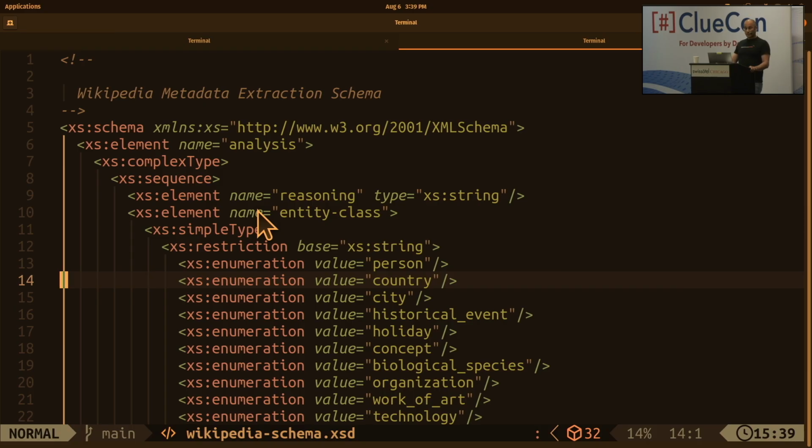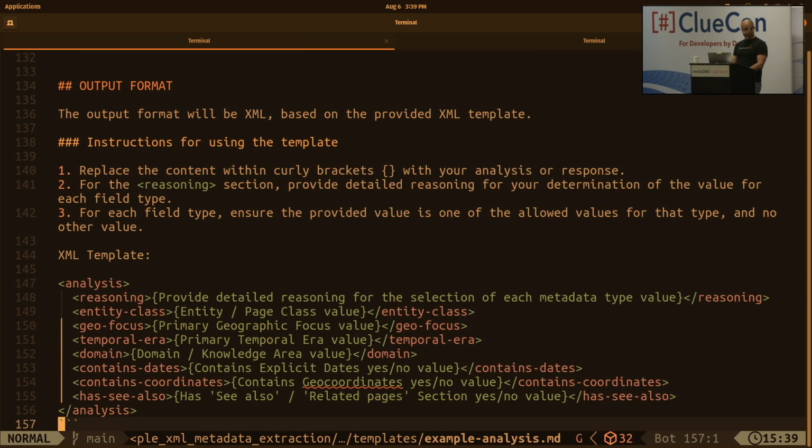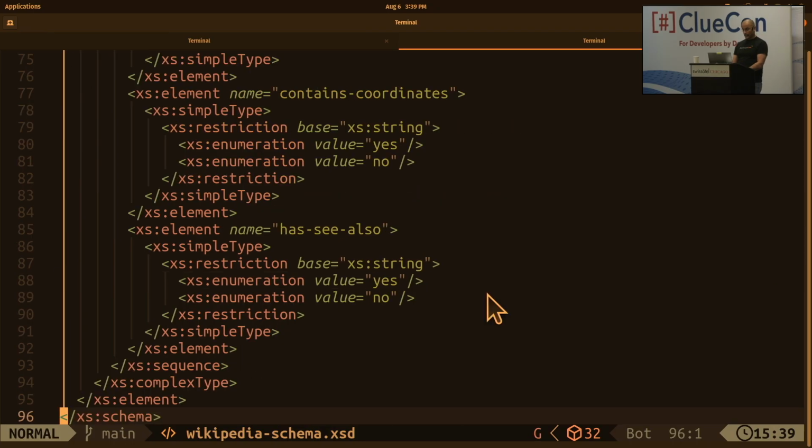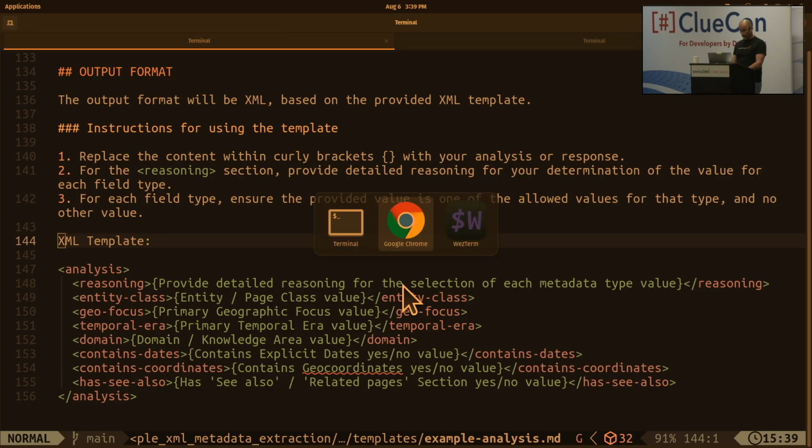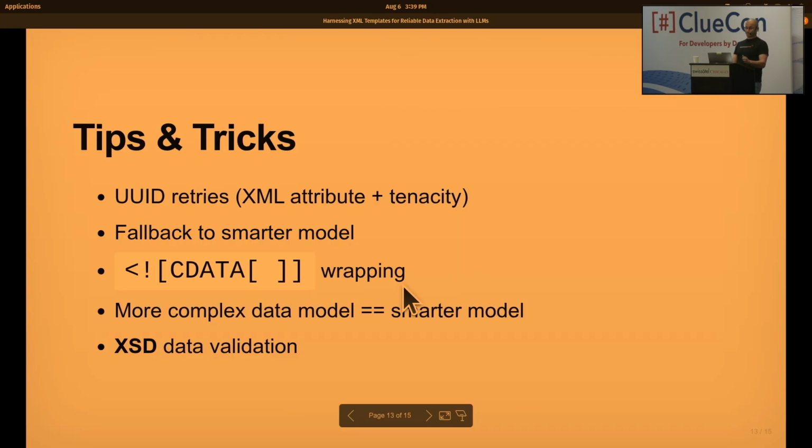So it's portable. It also makes it quite easy to extend your data structure. So, say here, I wanted to add a new piece of metadata I'm extracting from my Wikipedia page. I would just add a new tag here with some additional instructions. I'll come over here to my XSD. I would pop in a new element below this one. If I want to include any required values, I would do that. And then I'm ready to go again with a brand new structure. So it makes it super easy and portable for data validation.